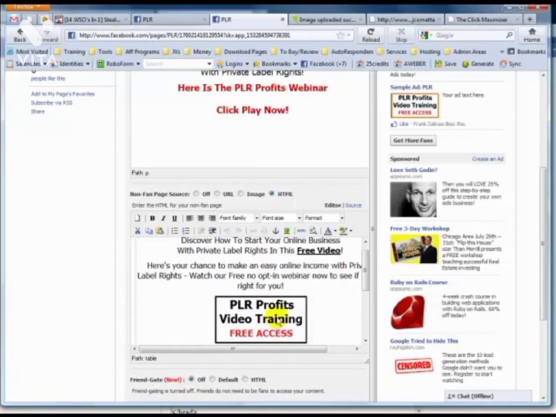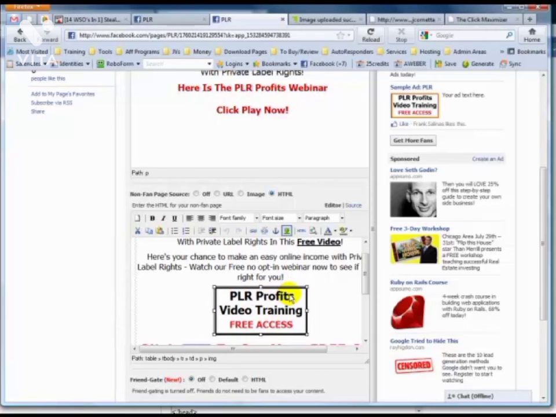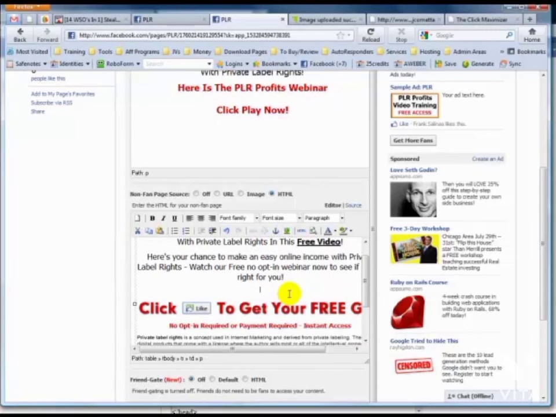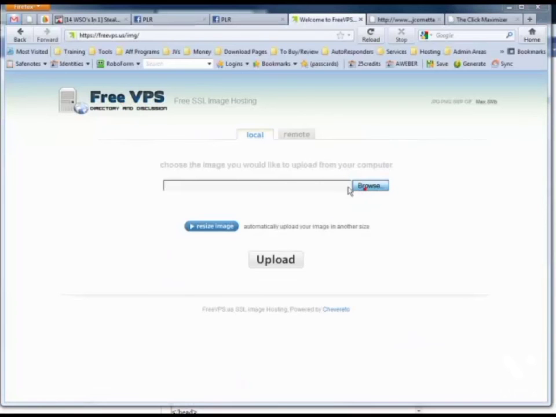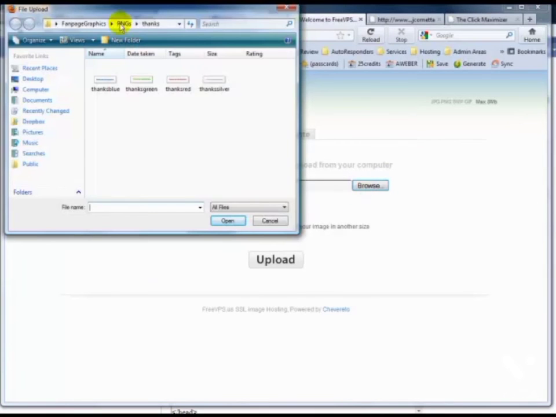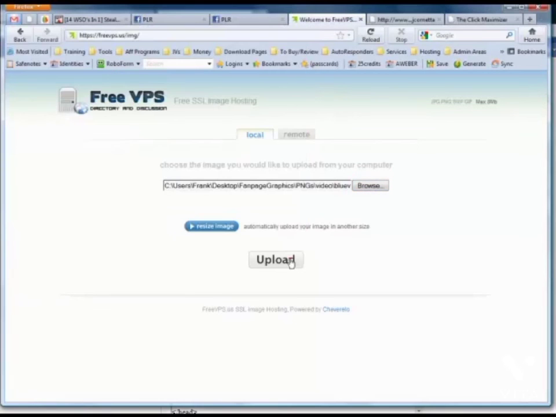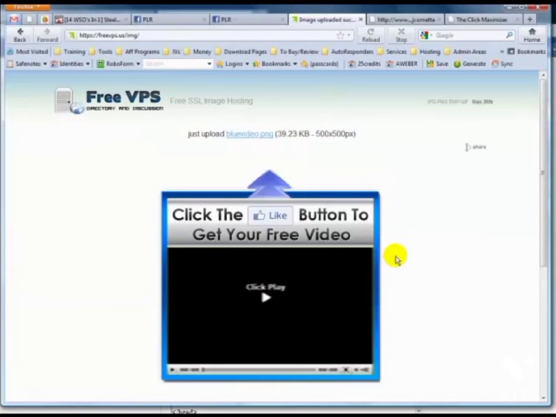What I'm going to do is I'm going to replace this image with the fancy image that you got with your package. So I'm going to hit delete, and now I'm going to go back here to this free site, free VPS, and I'm going to select one of the other images. So I'm going to go back to PNG, and I'm going to click video. I'm going to click the blue video icon, and I'm going to upload this. There it is.